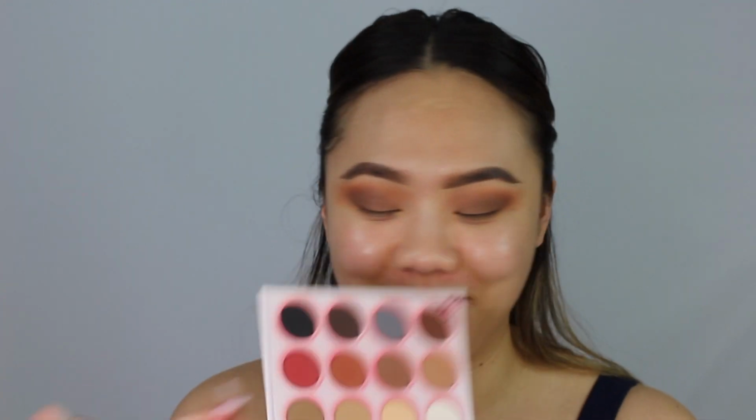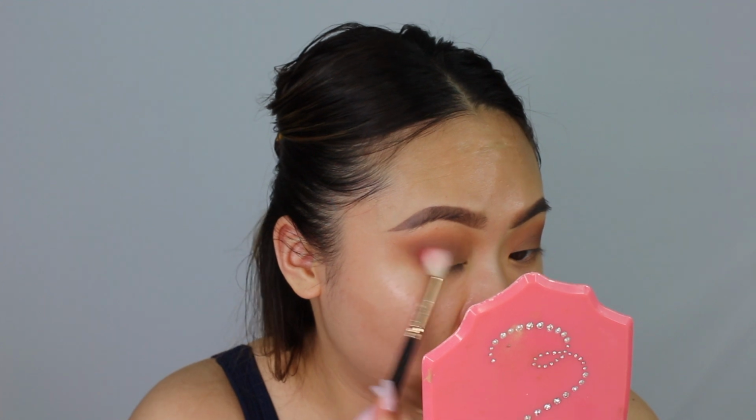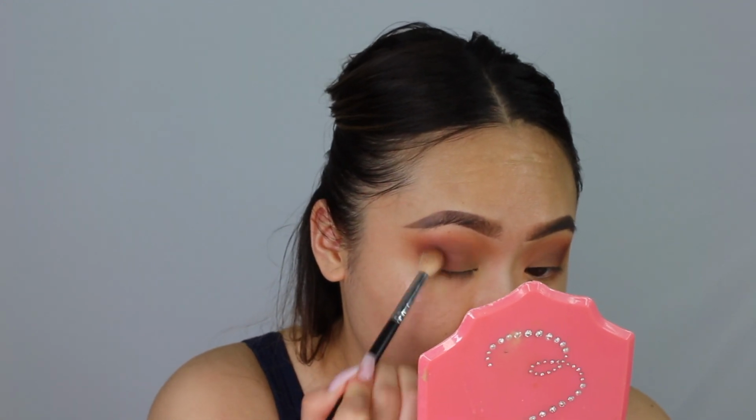I do want to use that little bit of a red shade, Chingonga. I'm not quite sure, I probably butchered it, so I apologize, but this red shade right here with the Morphe R37. Go ahead and pop that in the outer corner as well. Go back with my M441. I'm going to mix in Chola and Loca together and reapply that into the outer corners.